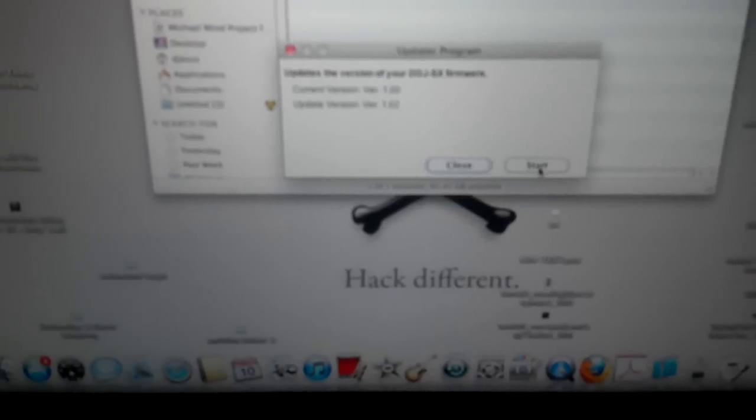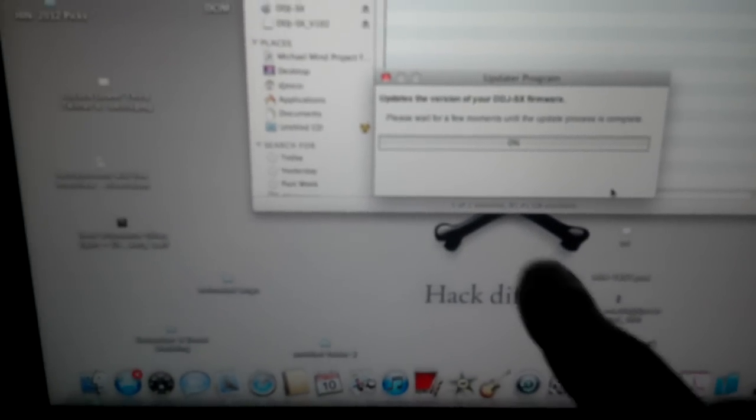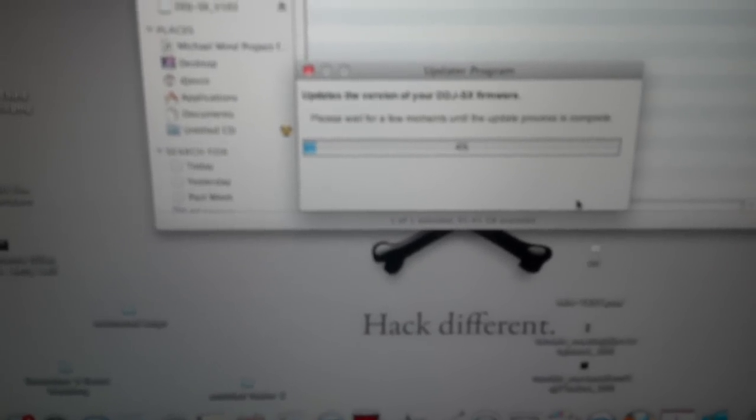Now it's giving me the option to update the version of your DDJ-SX firmware. It gives you the current version, which is 1.0.0.0, and then the update version is 1.0.2. Hit start. Before you hit start, keep in mind that your power must be stable. Do not disconnect or unplug it or anything like that. Another thing I forgot to mention is you have to have power and you have to have your USB hooked up, and that's about it. So we'll hit start, and then it'll say please wait a few moments until the update process is complete, and it'll run the process. It'll do a countdown.